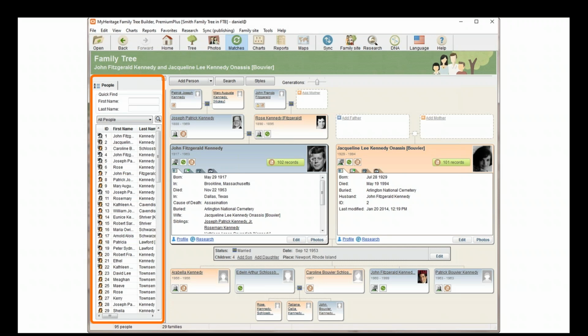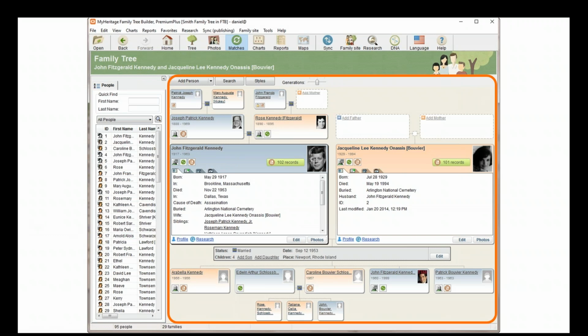The panel can expand, and you can see a little bit more information like birth, death, date, and place. And that will be very useful when you have two or three people with the same first and last names. Yes, we all have those. And in order to know exactly who the person is. Also, when you put the mouse over the name, you will see a pop-up with the picture and a little bit more information. So you can double click the name and the person will appear right in the main panel.